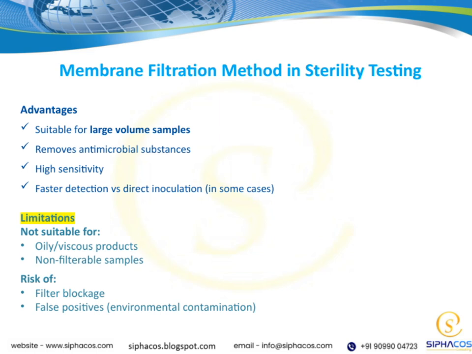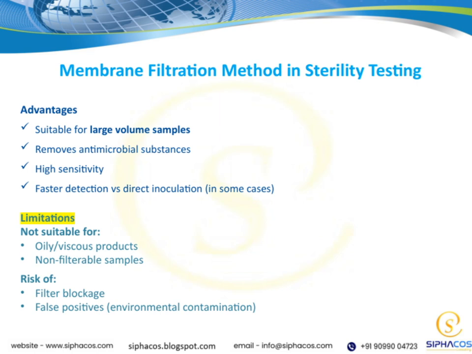Plus, in some cases, it provides faster detection compared to direct inoculation methods, helping us get results more quickly. However, like any method, it has its limitations. It's not suitable for oily or viscous products, as these can clog the filters or prevent proper filtration. Similarly, samples that are non-filterable can't be tested with this method. We also need to be aware of potential risks, such as filter blockage, which can disrupt the process, and false positives that might occur due to environmental contamination. So maintaining a sterile environment is crucial.